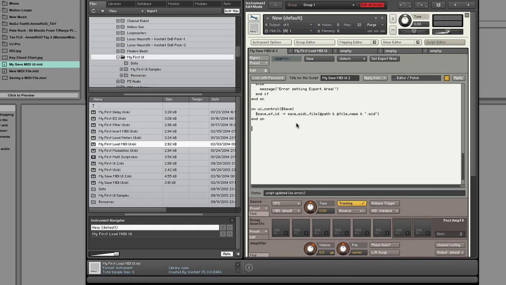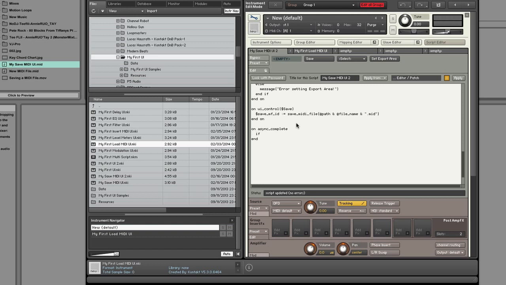We also need to capture when it's complete by using the on async complete callback. Now remember, what this does is when the file save operation is complete, this callback is called. There are a couple of things that you can capture in this callback.